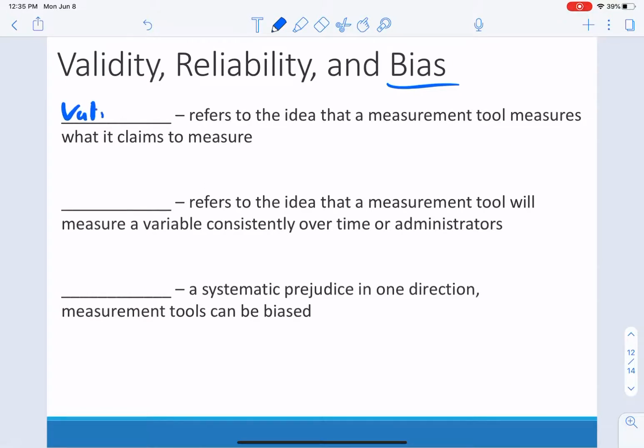the first one here, validity, just refers to the idea that the tool, whatever you're using, actually measures whatever you're trying to measure, right? So oftentimes when you're measuring the height of a person, you use what's called a stadiometer. Okay, that is the tool that everyone uses. That's the thing where you stand up next to it and stand up real straight and the thing falls on your head and it tells you how tall you are, right? That's the tool that everyone uses.